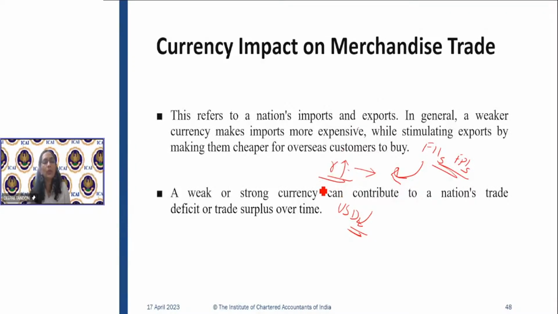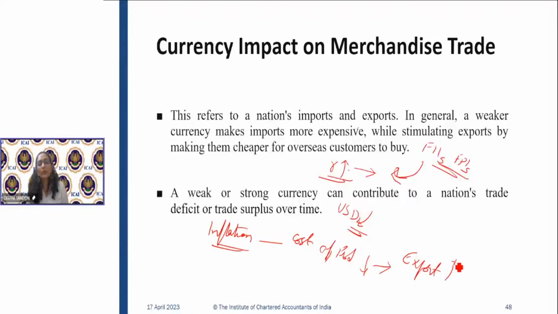Okay. Number two, what will happen in the domestic market? If interest rate goes up, inflation will be controlled. If inflation is controlled, that means the cost of production will reduce. Yes, cost of production reduces means your goods become export competitive. Your export proceeds will increase. Export proceeds increase means USD dollars further will come to the country. And this will help country to become more sustainable. तो मॉनेटरी पॉलिसी के थ्रू दे कैन कंट्रोल. अगर आपको करेंसी को डीवैल्यू करना है, डेप्रिशिएट करना है, तो आप इंटरेस्ट रेट्स को कम कर दीजिए.